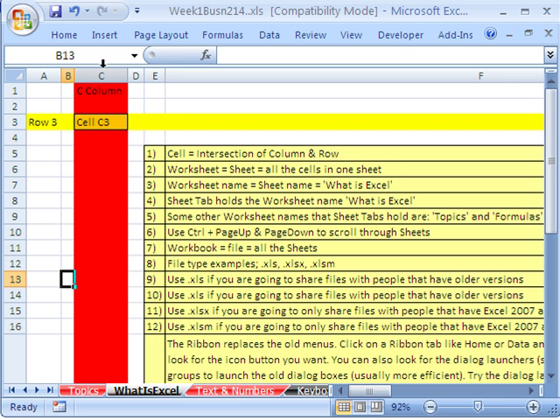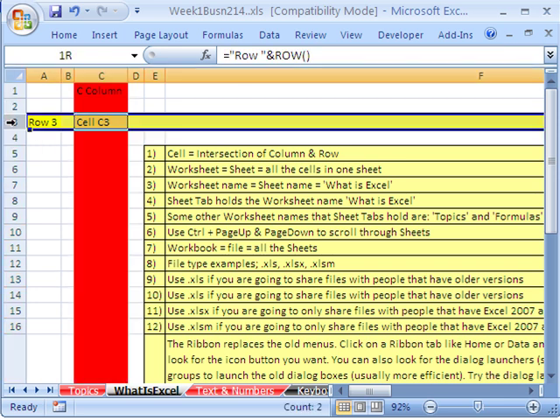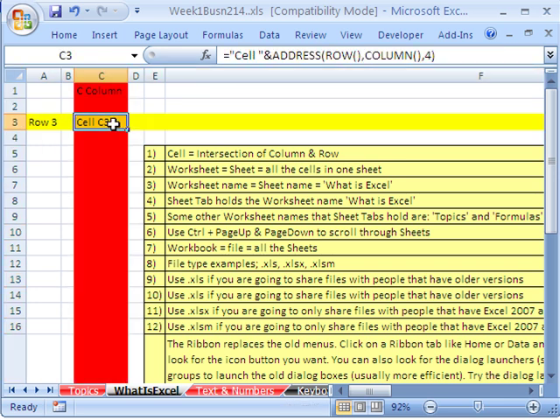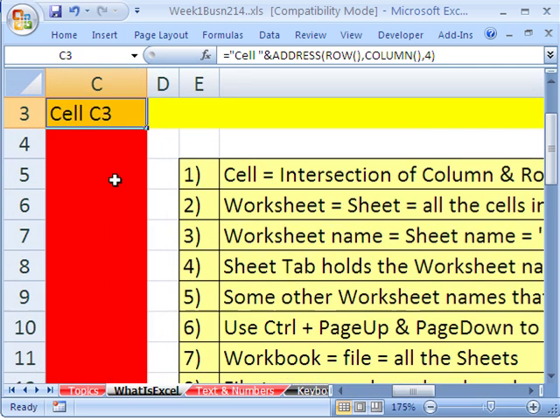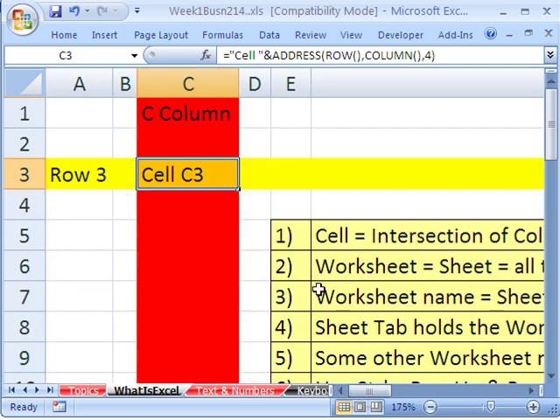Hey, there's a column. There's column C. There's a row, row 3. The intersection is a cell, C3. Columns are represented by letters. You see that letter C, the C column. And rows are represented by numbers, like 3. Now, why is that important? Because when we get to cell references, one of the hardest topics for people, beginning and advanced, it matters very much that you know C means column and 3 means row.